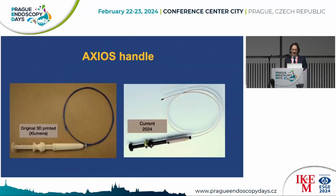Not necessarily one step. There are actually 4 steps that you'll see on the handle, but it certainly qualifies as one device. Now, considerable time and ingenuity went into the development of the Axios handle. And if I think back, this is some 15 years ago when we developed the first version. You can see the 3D printed version at Lumina where this was developed, and its current form now commercialized by Boston Scientific. They look practically identical, so clearly the handle has withstood the test of time.